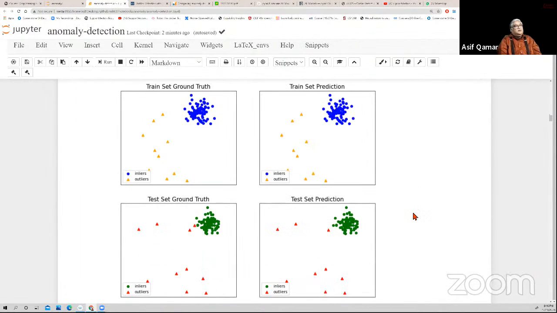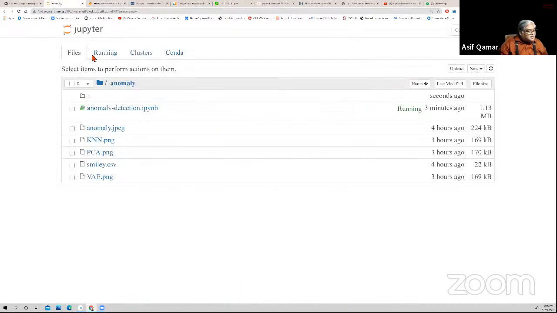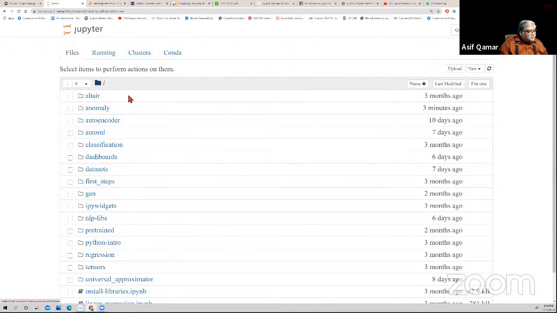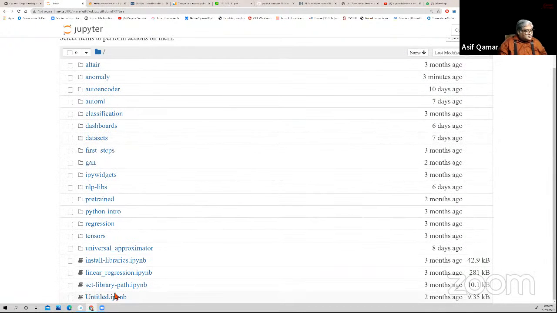This lab is all uploaded to the website. So please download it or put it in your notebooks directory, where the rest of the notebooks are. In other words, it is here in my case. Do you notice that if I go up, this is all the notebooks. So where you have all the other notebooks like autoencoders, etc., unzip this anomalies directory right in that directory, and you'll be done. Right?